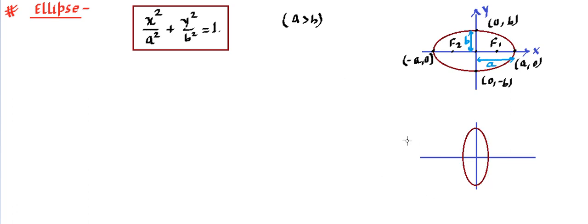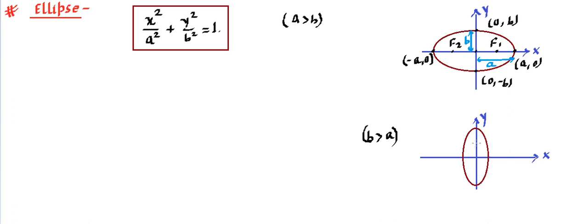So you will say this is the graph of ellipse for the case when b is greater than a. Equation will remain the same. So the same equation will give us this result or this result depending upon which quantity is more. And we have already talked about what happens when a and b are equal. When a and b are equal, then you'll find that becomes circle. In this case, these coordinates will remain the same. This is going to be (a, 0), this (0, b), and all that.